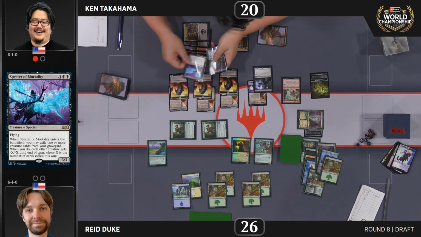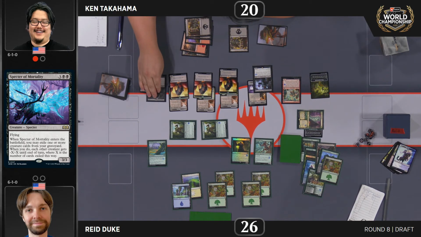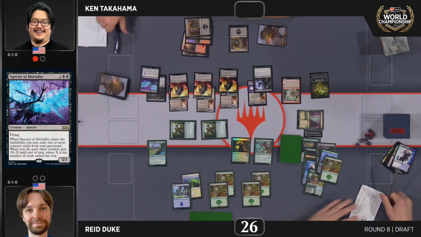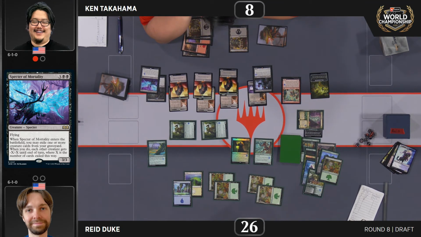Ken, with just the 1 mana available, would Rat Out change the equation here? It would only be 5 damage? It actually would, wouldn't it? It would if one of the cards in hand is Rat Out. That rat blocks you. Wow. Okay, just taking it all. All right, Ken, I like it. Just takes 12 damage. Reid's at 26.